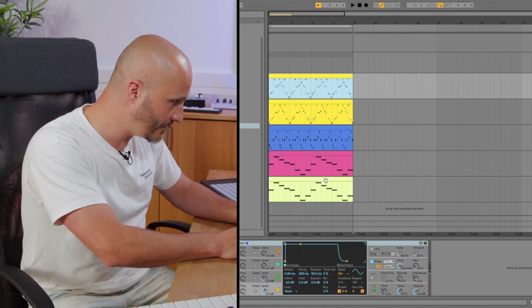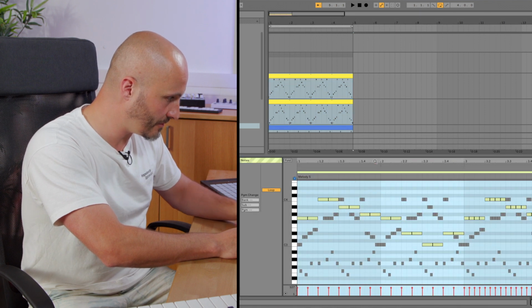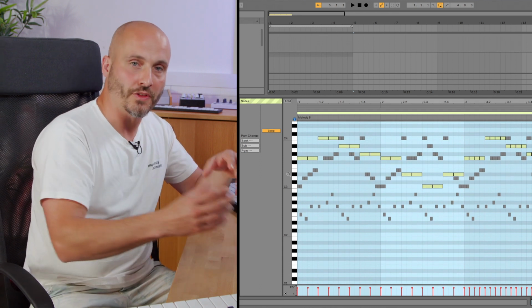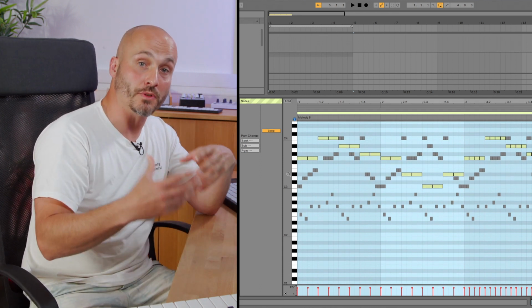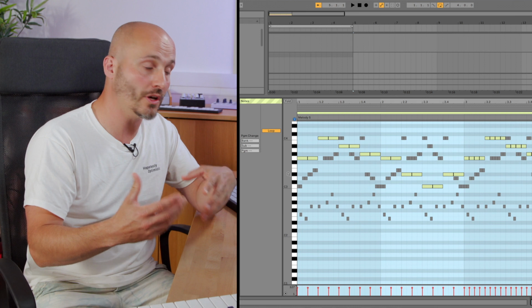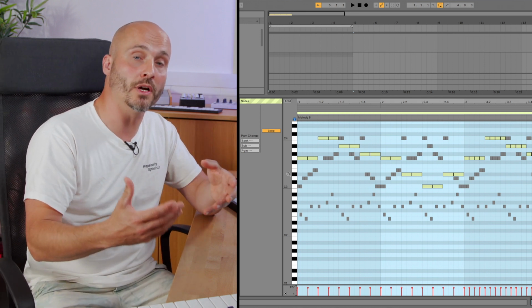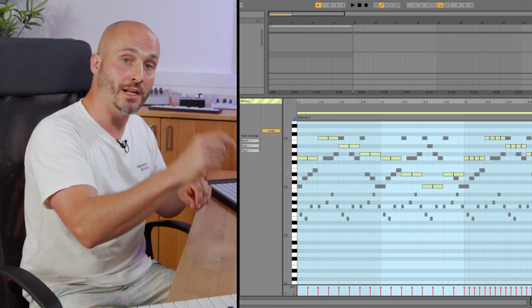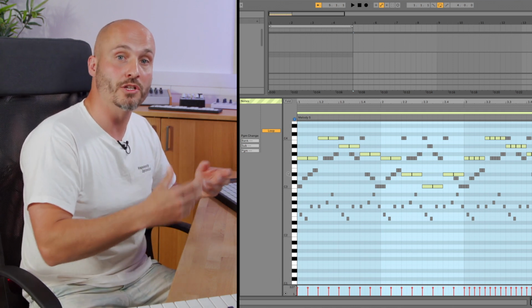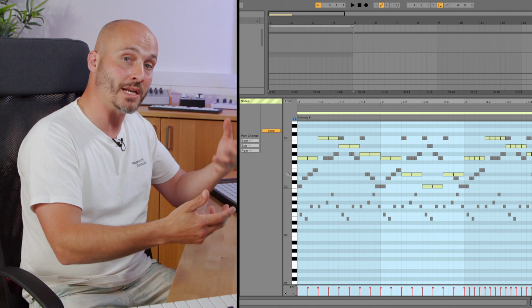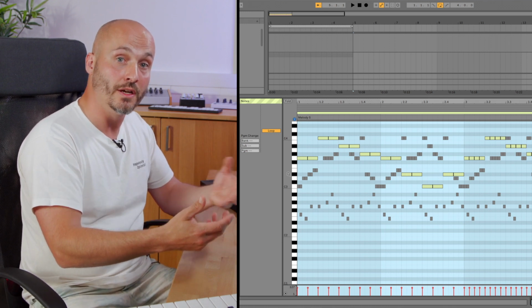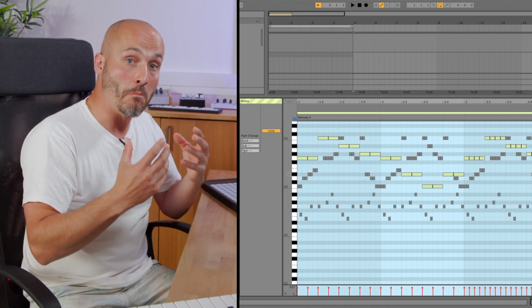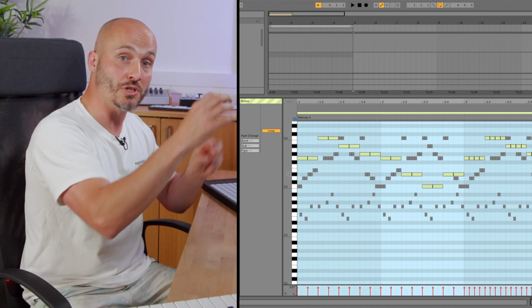Okay, so if we look at the clip view again, we have a lot of content here, all based around the fact that we can highlight multiple clips and do this multiple clip editing. Other context for doing this, if you work in a workflow where you have your drums spread across different tracks, it could be a different MIDI clip for different aspects. It could be that you have chopped up breaks as one layer, maybe some main kicks and snares and hi-hats as another, and you want to develop an idea where the sounds are a bit more monophonic, as in they don't play too much at the same time.